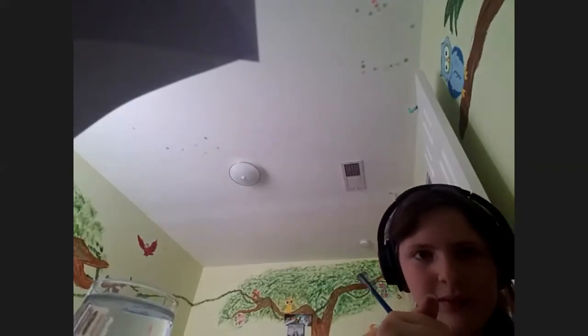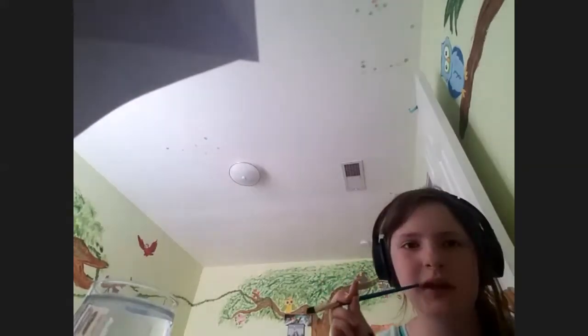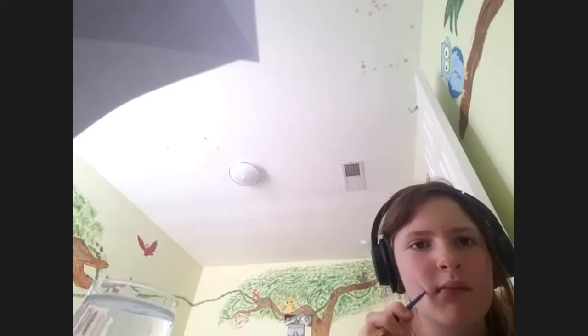Oh, cool. I just realized that your owl matches the owl on your wall. Yes, it does. I took inspiration from that. My grandma pasted it a long time ago, and we added the owls in. I like it. I like that you were using inspiration from what you had around you.